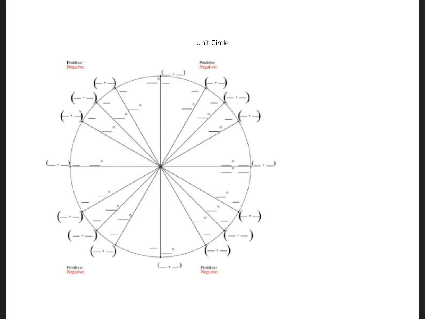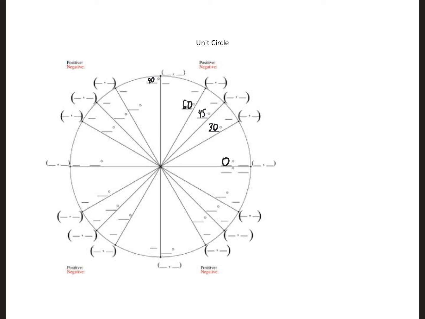So let's just briefly talk about how this relates to the unit circle. With the unit circle, there are key check-in places. In degrees, we start at 0, 30, 45, 60, and 90 degrees. The unit circle continues on in those same proportions. We now know how to convert from degrees to radians.